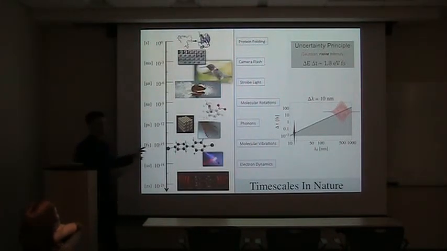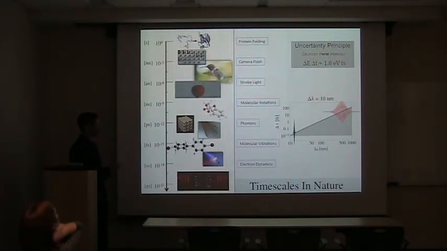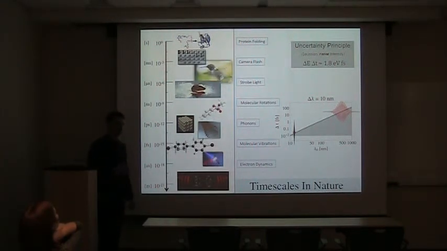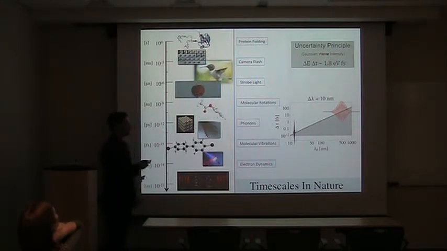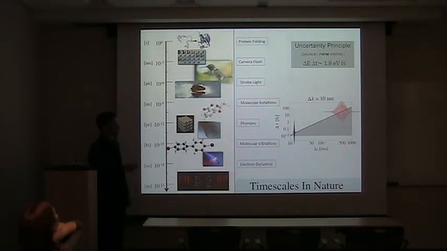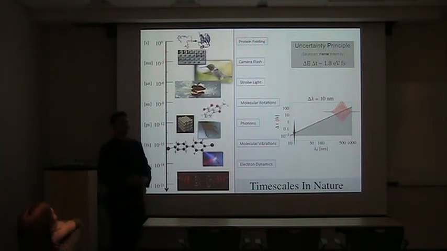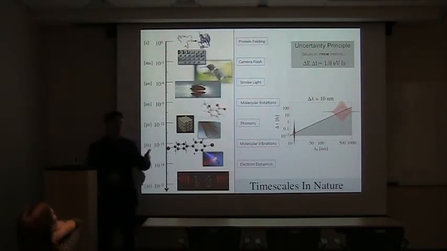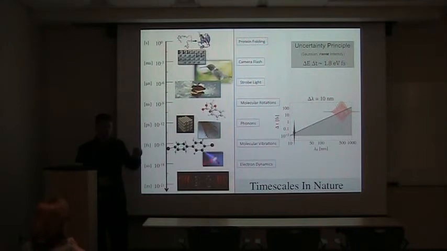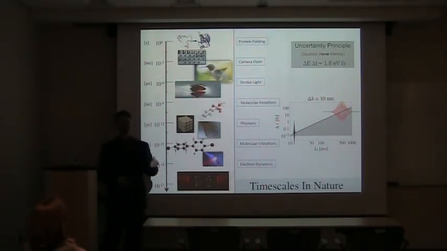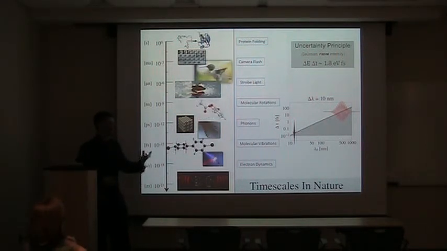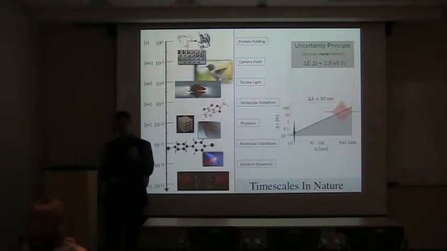If there's a phenomenon that exists on a particular time scale that you want to look at, you have to have a probe that exists on the same time scale. Okay? So you can derive a similar expression using the uncertainty principle, and what I did is I translated that into wavelength now. We have a constant bandwidth, a transform limited pulse, and all I'm doing is shifting the wavelength, and as I do, you can see that this pulse gets shorter and shorter. So being in the X-ray range gives us really short wavelength probes to look at very small features and very fast features. So it turns out that this high harmonic generation process is perfect for coherent diffractive imaging.